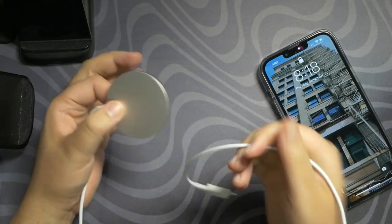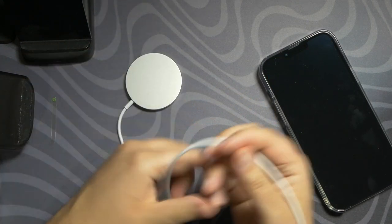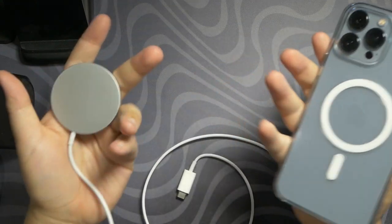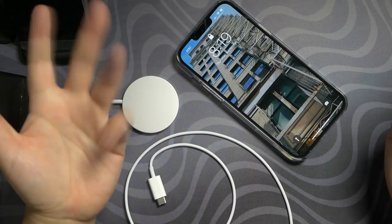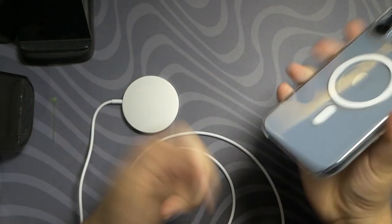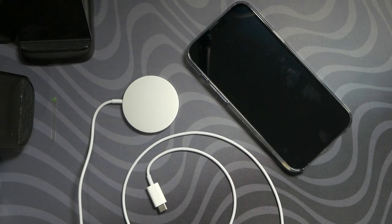MagSafe is important because it charges faster than wireless charging, and I'm pretty sure it charges faster than plugging it in with a physical cord. So I can see Apple getting rid of this port eventually on the bottom. I know people want USB-C, but I think Apple's going to skip that altogether — this is the future. We're just going to wirelessly charge or MagSafe charge. They've been known to get rid of ports over the years — the headphone jack, and with the iMac from 1998 they got rid of the dial-up port, which was ahead of its time.